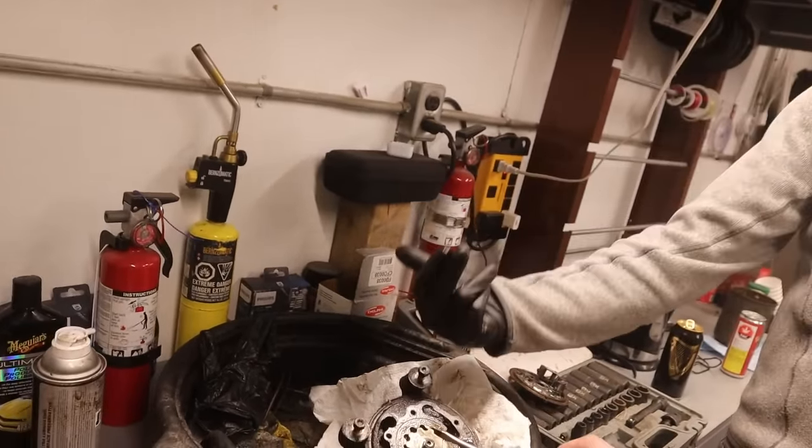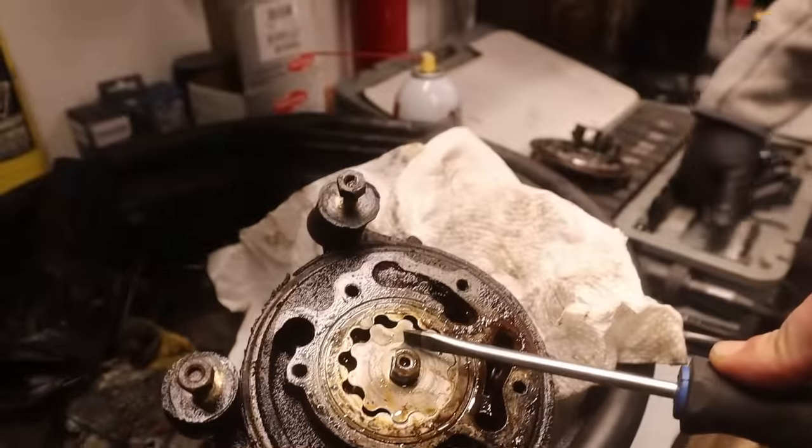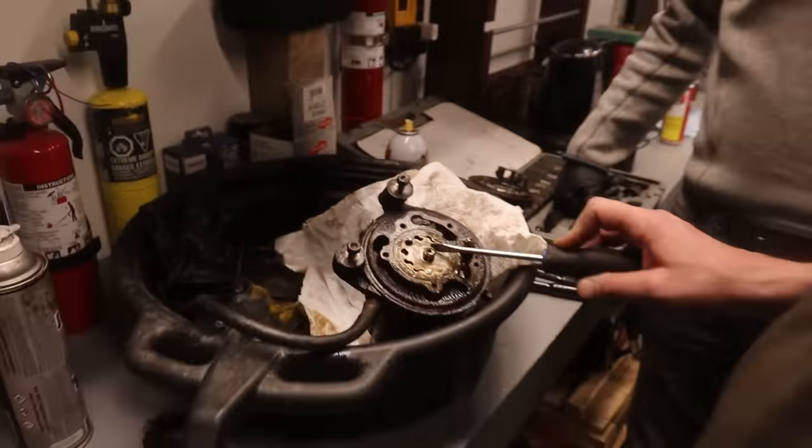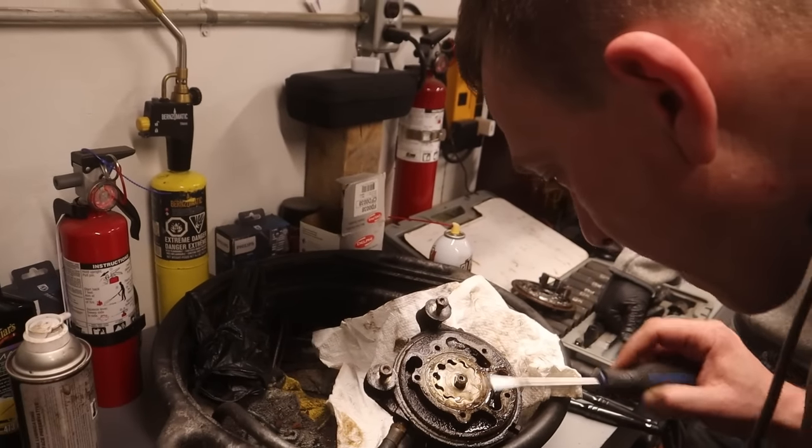You can for sure. It's tightened from above. I don't believe you can buy these. I'm almost certain you cannot buy these. No, that'll come around. Right. That looks to be in excellent condition. Yeah, just stuck.